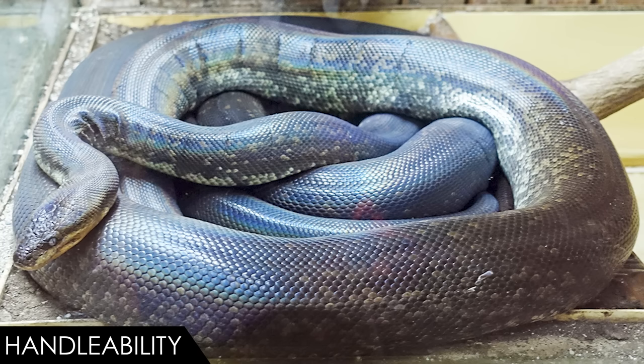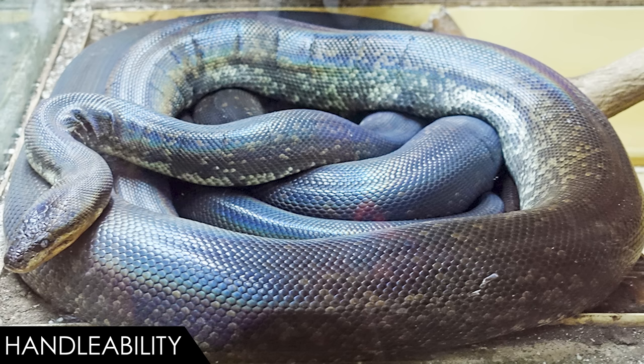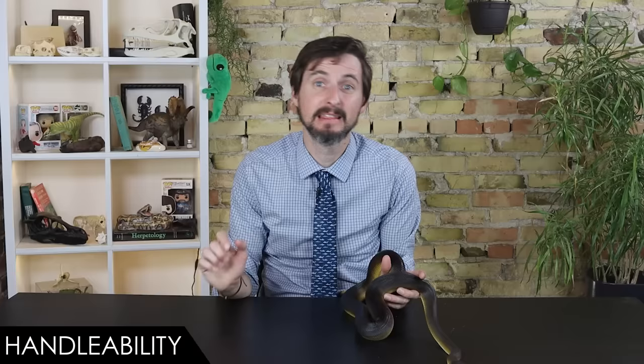White-lipped pythons also get pretty long. Northern white-lips get up to about seven feet (over two meters), and southern white-lips can get to nearly ten feet — close to three meters. In my opinion, that is one of the most delightful lengths for a snake, at least to handle, but not if that snake is a bit nervous and bitey, especially if it can launch itself a whole body length. These snakes can become not entirely terrible to handle, but if you are looking for a snake this size to handle regularly, look at boas and super dwarf reticulateds. You can even get either of those in black with stunning iridescence.